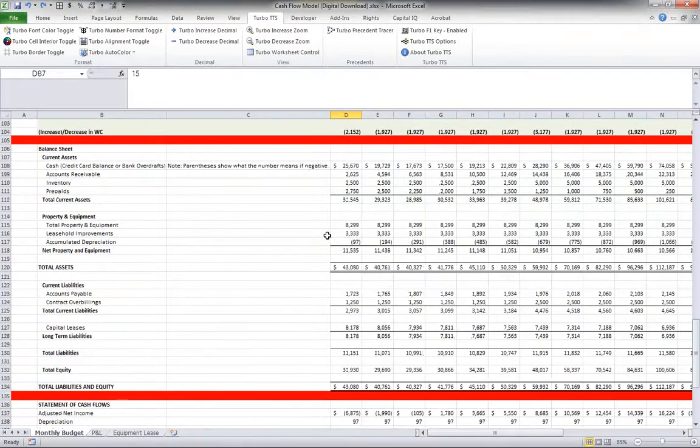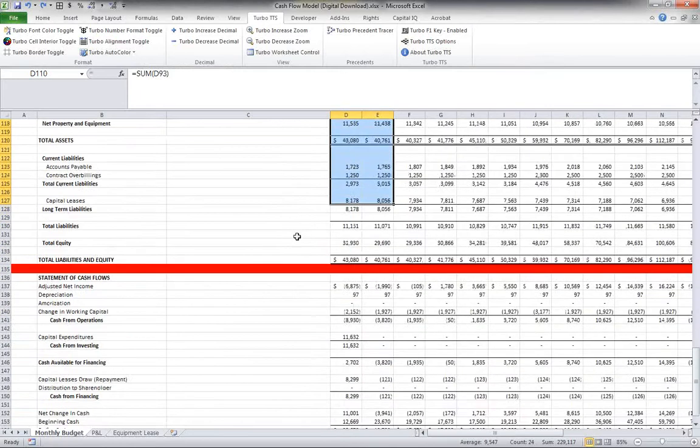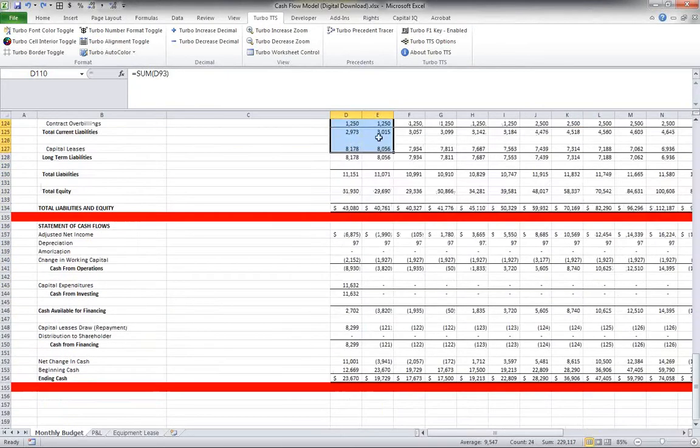Your balance sheet is just giving you a snapshot. Here's how much cash I've got. Here's where it's going. Here are my assets. Here's what's generating the revenue in my business. And you can't see the intangible assets on the balance sheet, so it doesn't mean as much for you. But what it does at least give you a sense of is that the changes month to month in the balance sheet are reflected in the statement of cash flows.